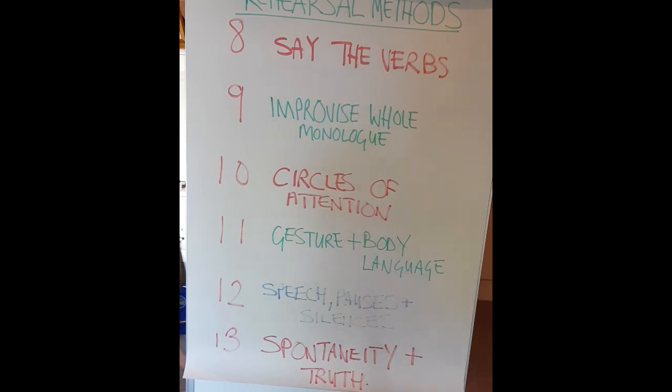Okay, the next one, gesture and body language. Obviously a really important one. Use gestures while you just think the monologue in your mind. Again, this is going to feel strange because you'll be thinking the words in silence, and just let your hands and your body do the talking. Observe what your hands want to do naturally and your body wants to do. Are there any physical habits that the character has to indicate their mood or their state of mind? How does gesture reflect the status of the character that you're playing?